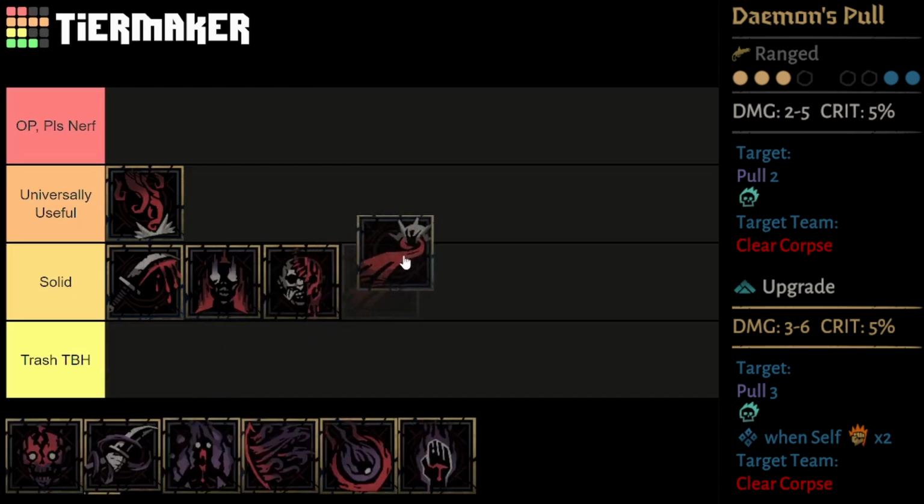Demon's Pull is a single target ranged attack, usable from the back 3 to the back row, dealing 2 to 5 damage, 3 to 6 on upgrade, and pulling the enemy 2 ranks, 3 on upgrade, as well as applying a combo. It clears all corpses, and on upgrade it becomes a stun with 2 Empower tokens.